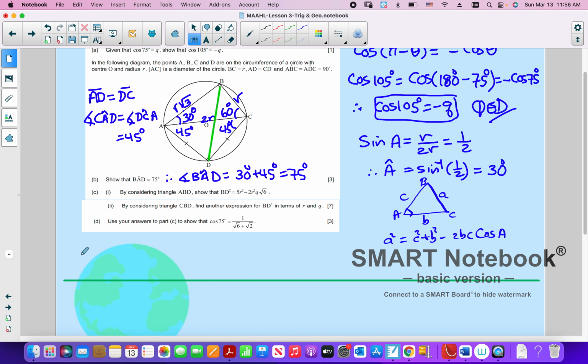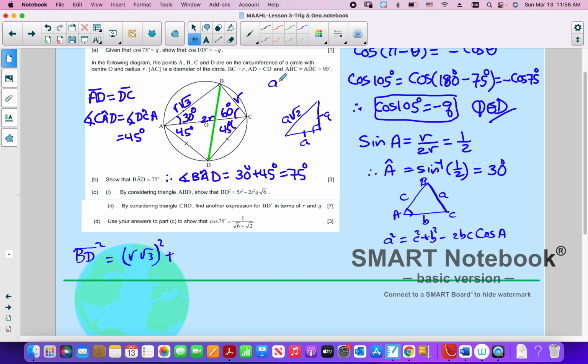So in here I'm going to take BD squared is equal to R root 3 squared plus, this side we need to establish CD. Remember that for an isosceles right angle triangle, if this side is A and this side is A, the hypotenuse is A root 2. So A root 2 is equal to R.